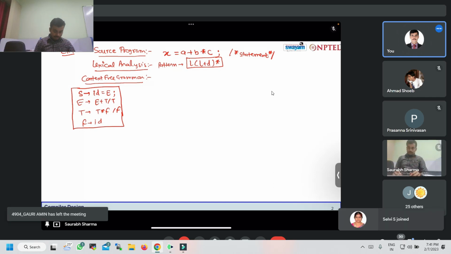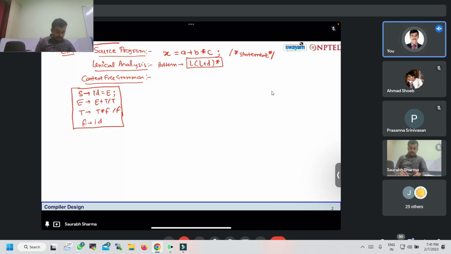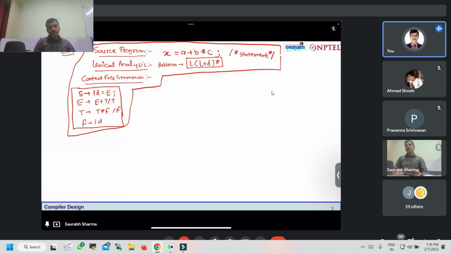Let's start with the pattern. These are the inputs we are provided in this program. Now we have to perform overall compilation. For lexical analysis, we go through this pattern.